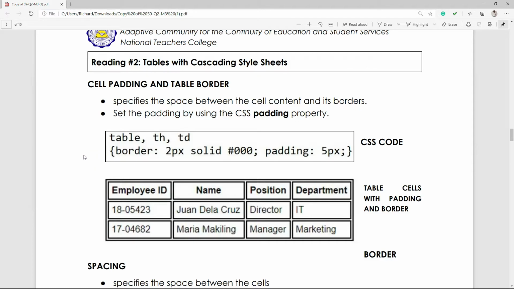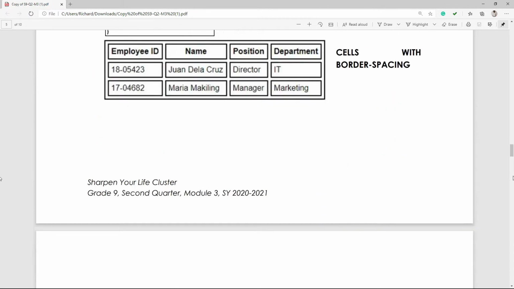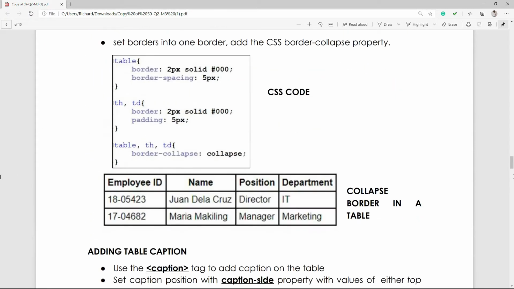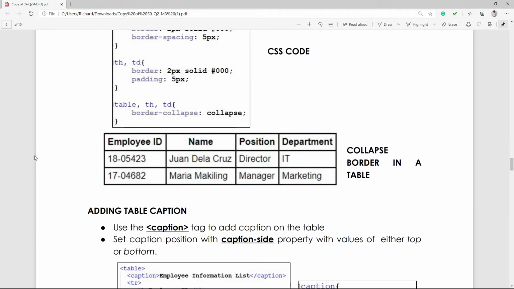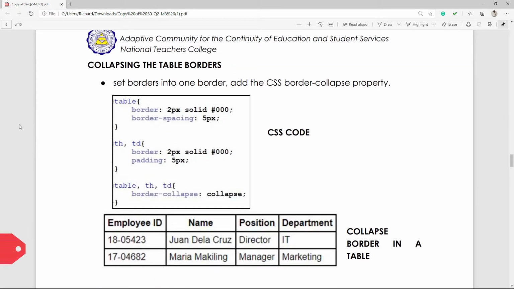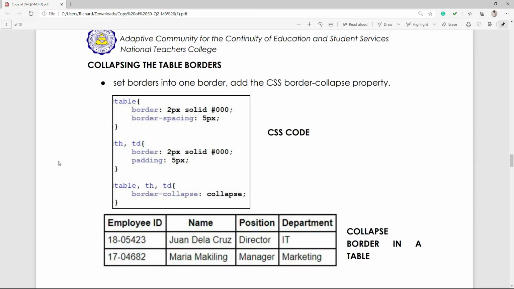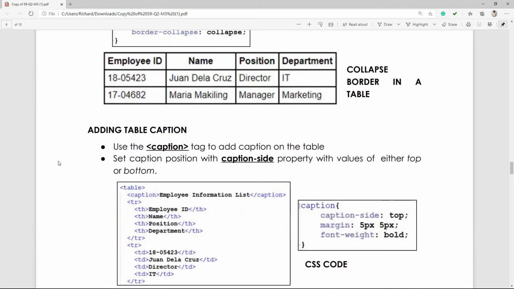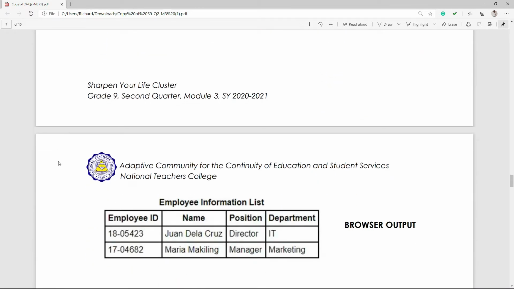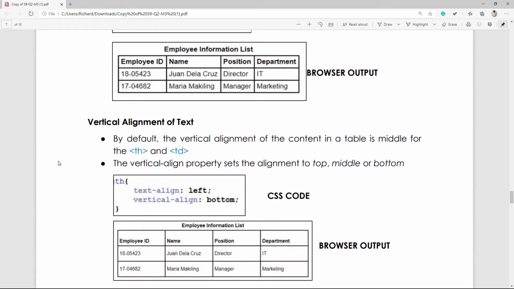Pero later on, I'll be explaining to you what is hex code kasi itong hex code na to are used for colors, then padding, then as usual, we are using 5px. So that is for reading number 2. So you just need to copy some of the codes here kung kailangan if you want to do it in your final assessment.